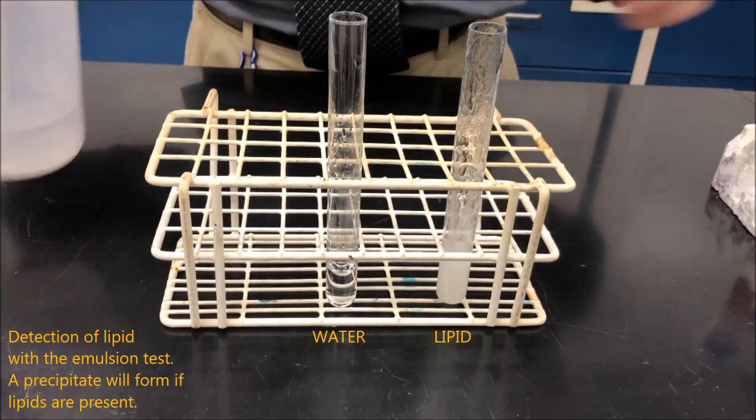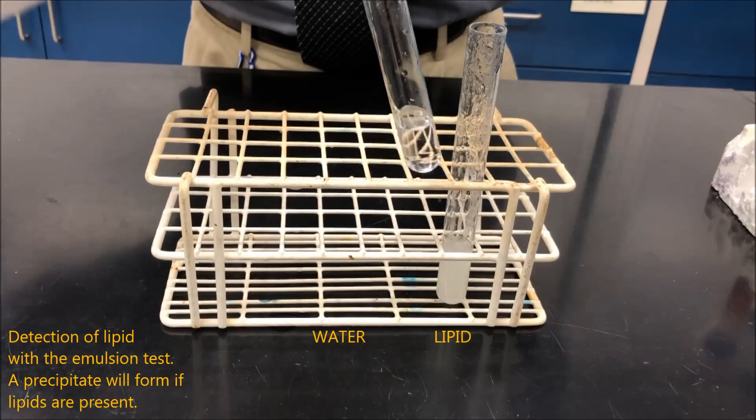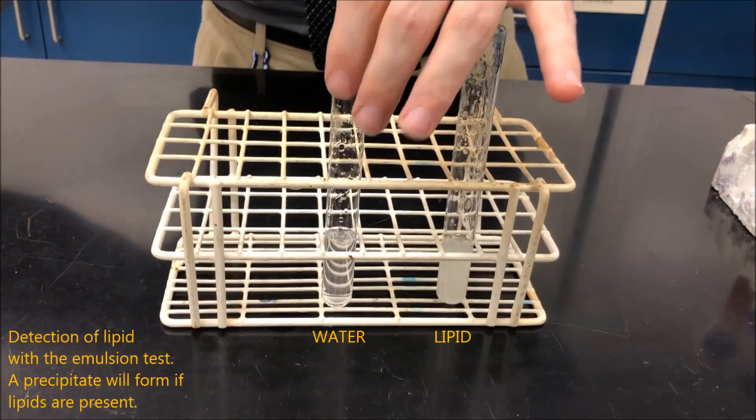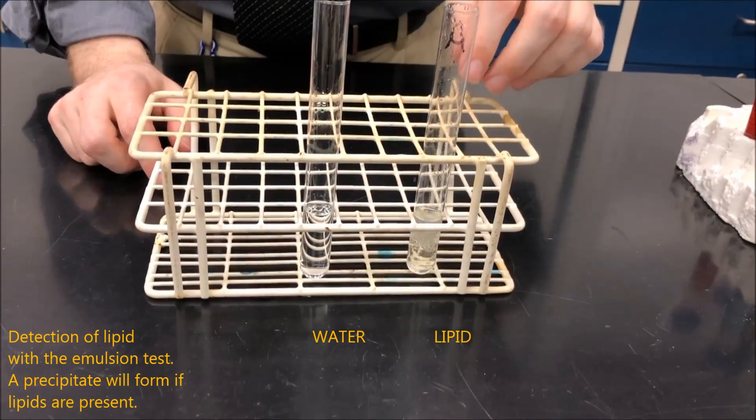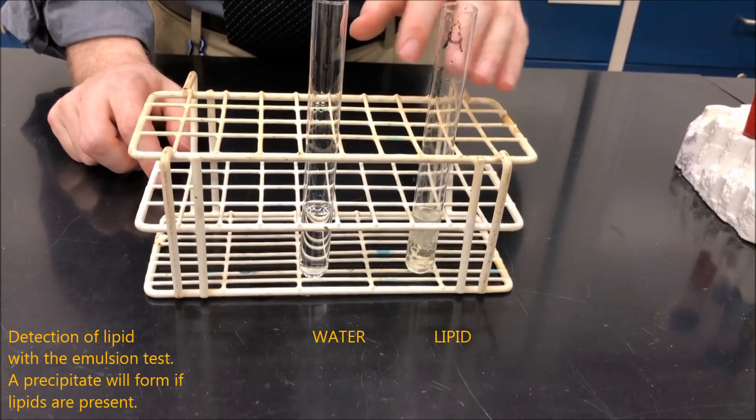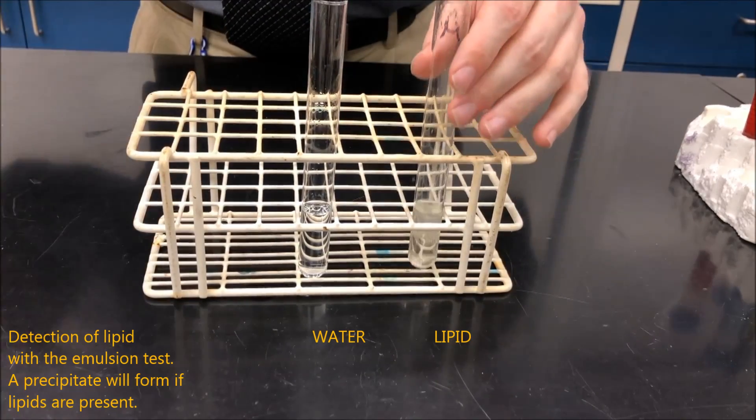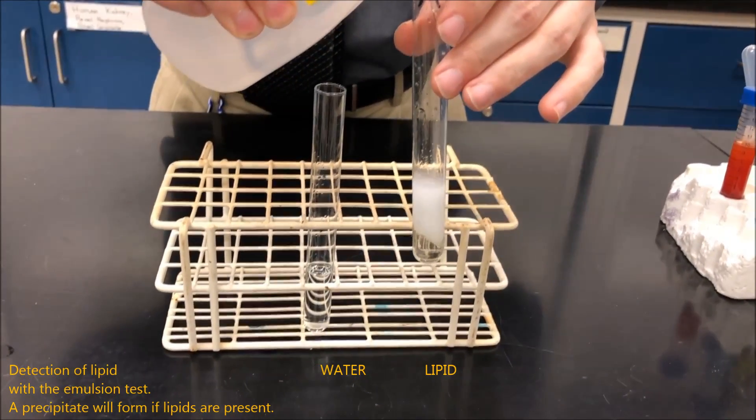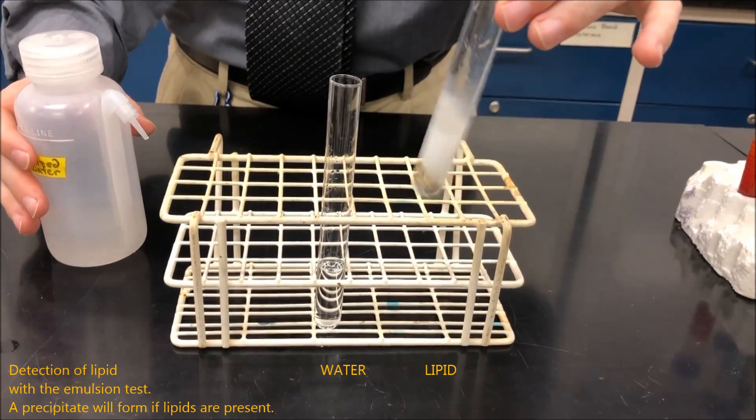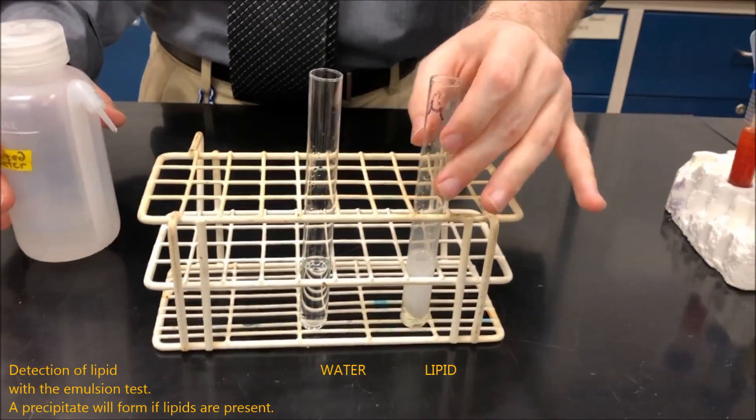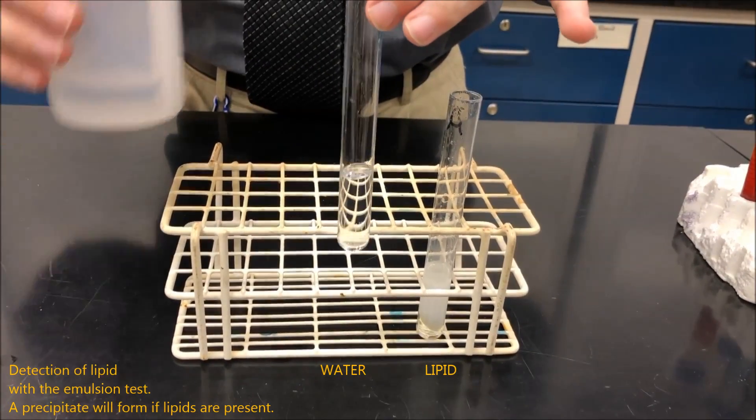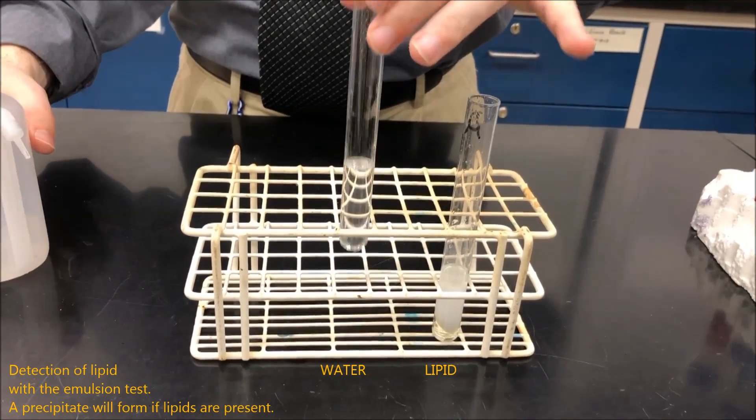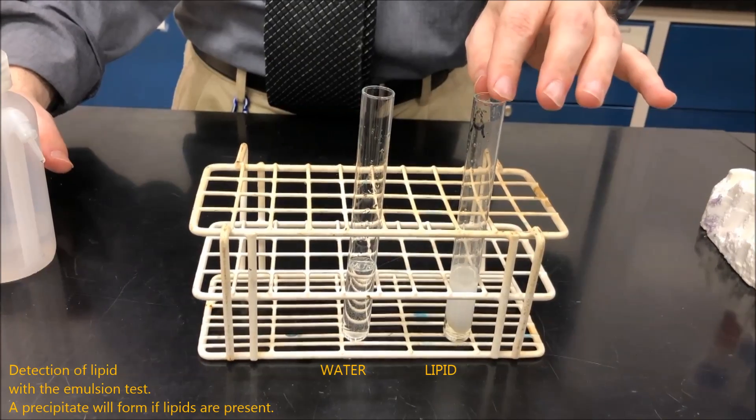I'll just let that sit for a second. And to our water, we'll add a little bit of alcohol. After adding the alcohol, you let the test tube sit for a few moments, and then we will take some water and add it. And as you can see, a precipitate has started to form, indicating the presence of lipids. While in the case of my control here of just water, adding more water, no precipitation occurs. So this one is positive for lipids.